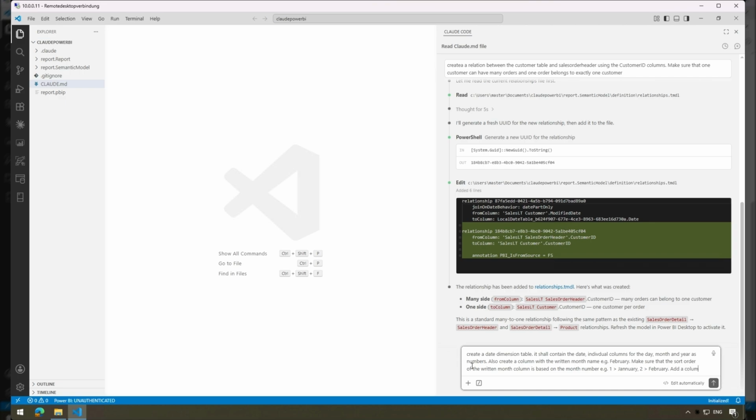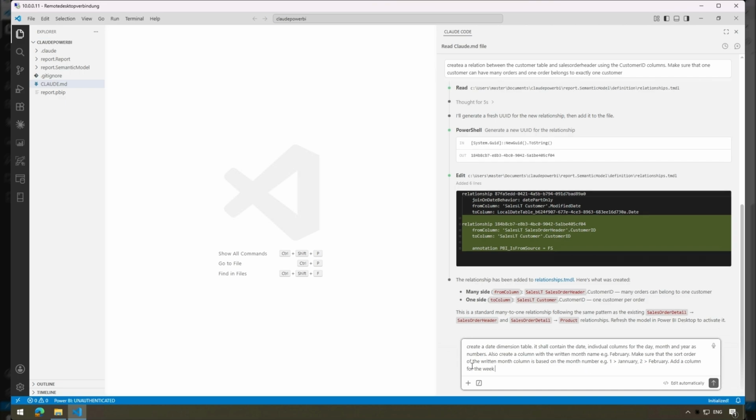Add a column for the week of year. Make sure the first week of the year is a week with at least 4 days of the new year.